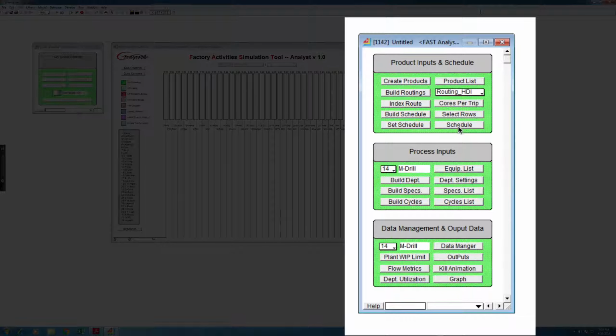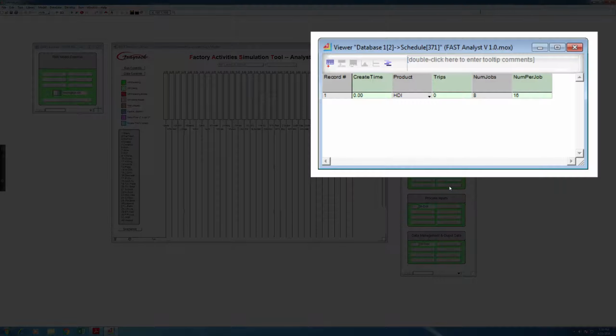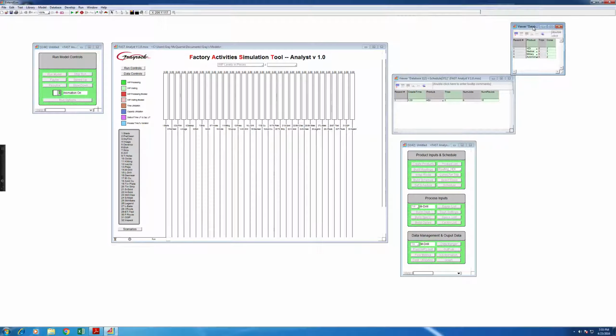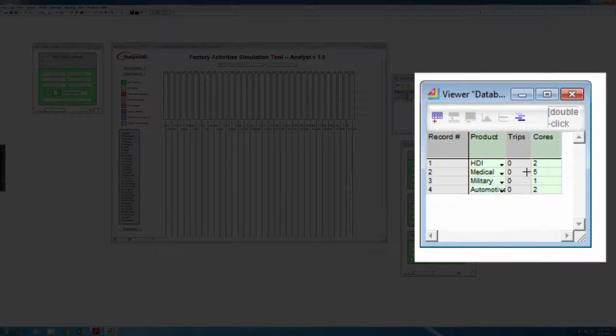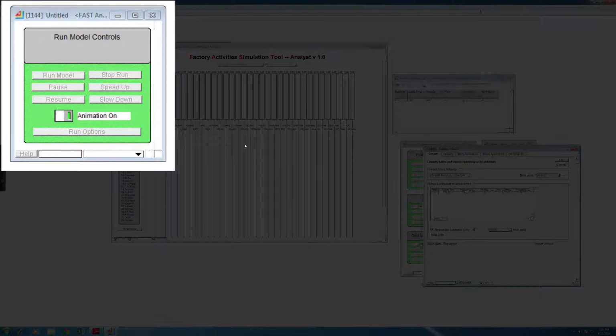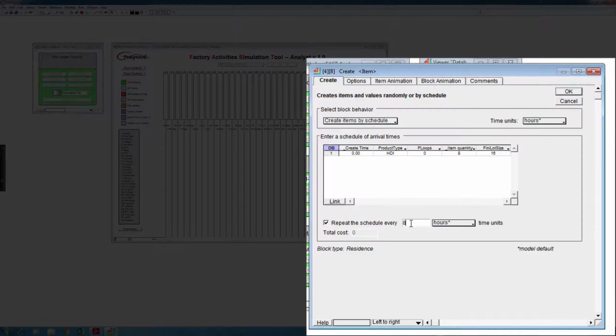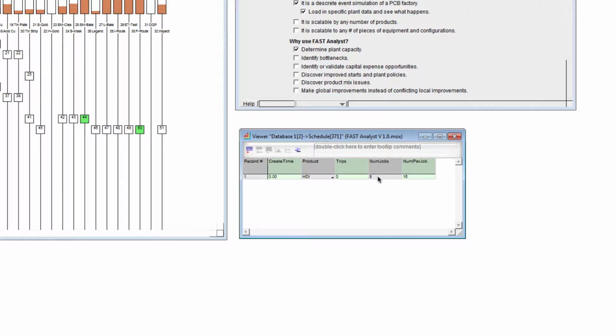So if we look at the current schedule, we're running 8 jobs where there's 16 panels per job. Where there's 2 cores, and we're releasing this schedule once every 8 hours.